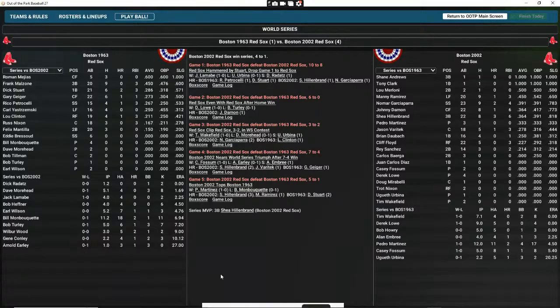Pitching-wise, Wakefield and Lowe won a game apiece. Pedro and Casey Fossum won a game apiece. For the '63 Red Sox, 2 home runs for Dick Stewart leads that team. The most RBIs, 5 players with 3 RBIs. Frank Malzone hit .450 leading the team, and the only victory was Jack Lamabe.